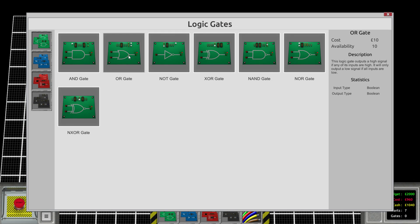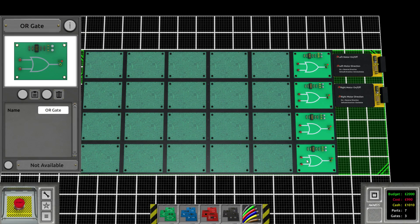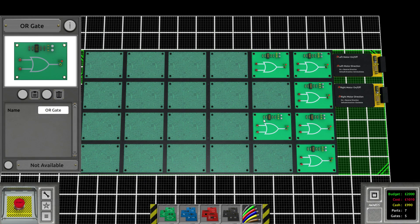That means I'm gonna set up a couple of OR gates — I know I'm gonna need at least four, probably more. If I think about this logically, we need the left and right motors to be running in order to reverse direction. If you just reverse the direction without the motor being on it's not gonna do anything. That means I'm gonna need at least an additional OR gate for these two. Let's actually hook them up: this one is gonna activate the left motor, this one the right one. Then we have to reverse directions — we're gonna need that for turning backwards and also turning right or left, so at least three OR connections.